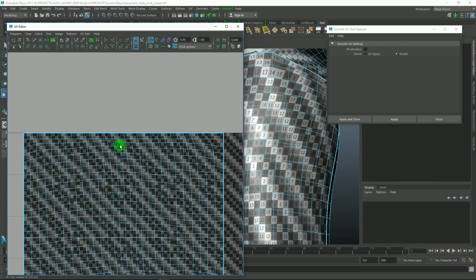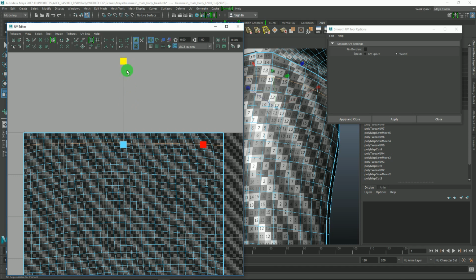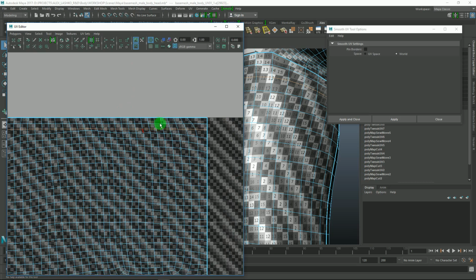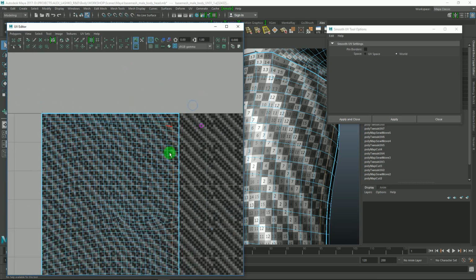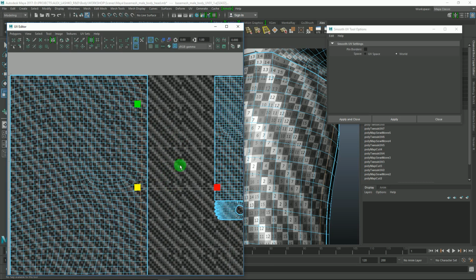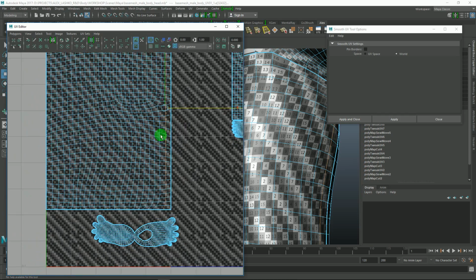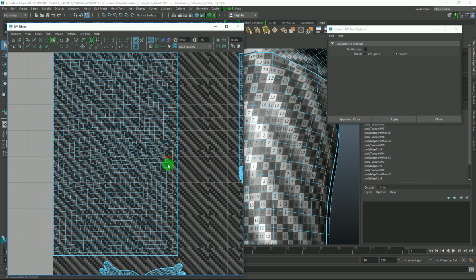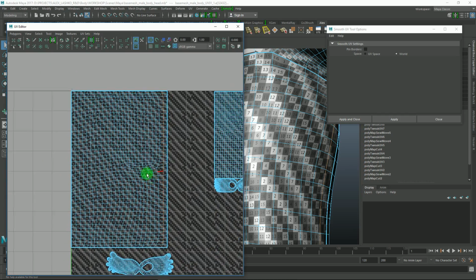So it's a lot easier to avoid UV seams when you paint your textures in Photoshop. So we'll just have to go by hand and tweak these manually. And same here, you can also grab these vertical lines and tweak them out a bit manually. So you get the idea of how this is done.